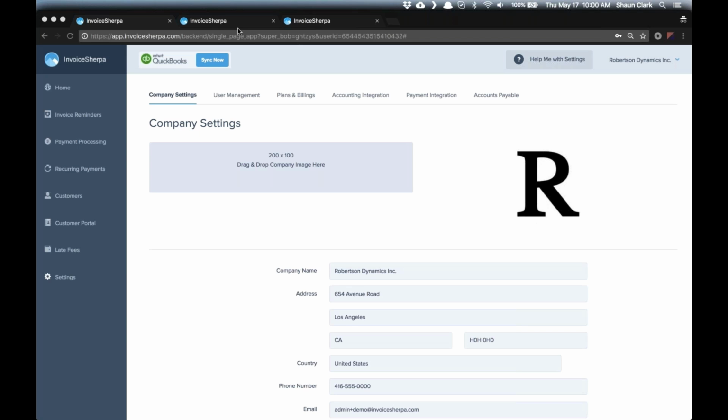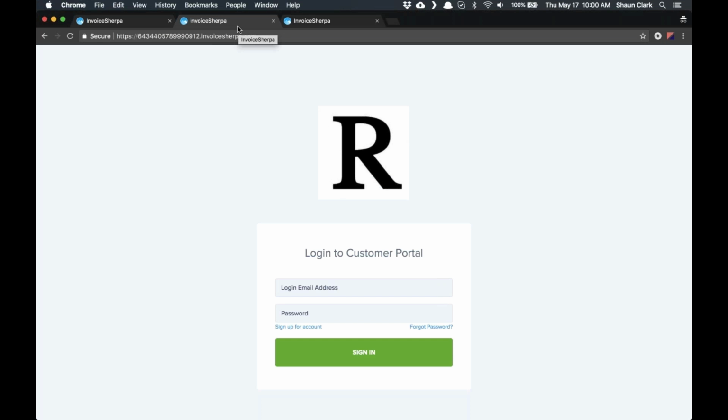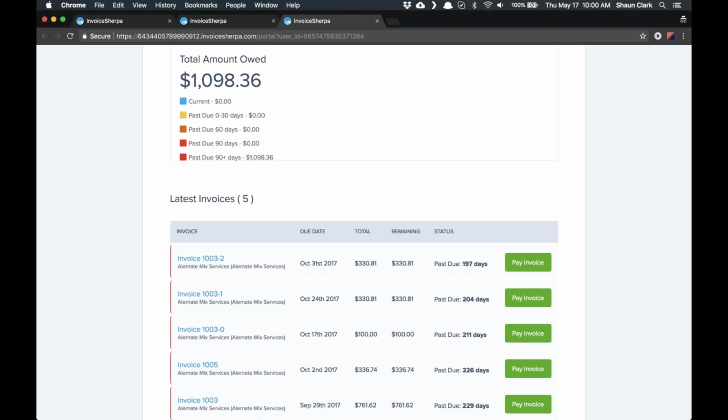Yeah, sure. I was just going to say we also offer a customer portal where you can give your clients the ability to log in and see all of their outstanding invoices, all of their past invoices. And so if you have clients who call in and say, hey, can you send me that invoice from last September? You get that a lot. This is a self-service method to be able to do that.